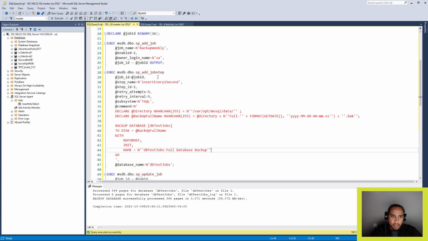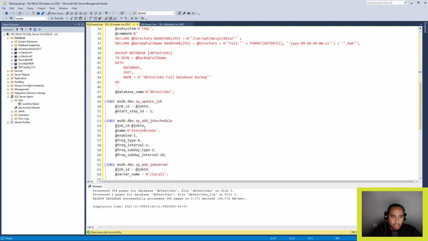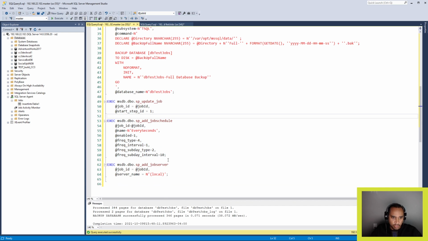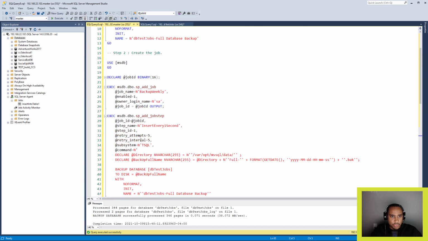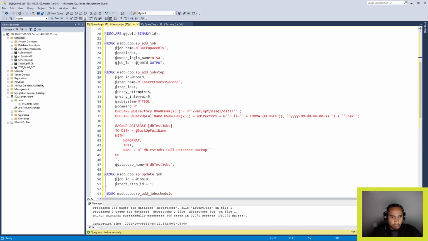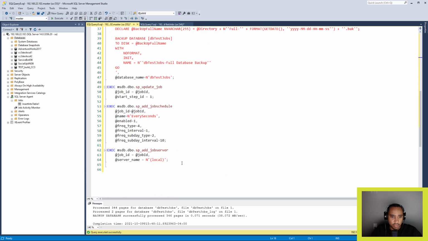So remember here we are using the same schedule, right? We are doing the backup every 10 seconds. So if you want to do it on your own, you can feel free to update these scripts so it fits your needs, right? And then I will just do this entire thing again. So remember, every 10 seconds, I'm going to be doing the backup.